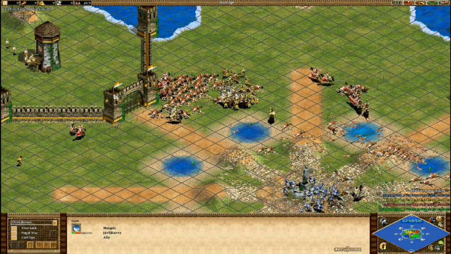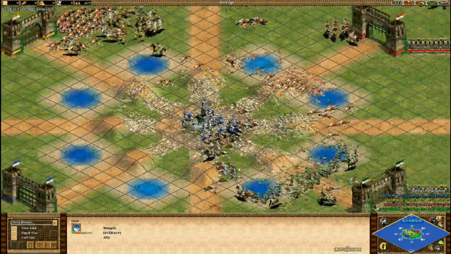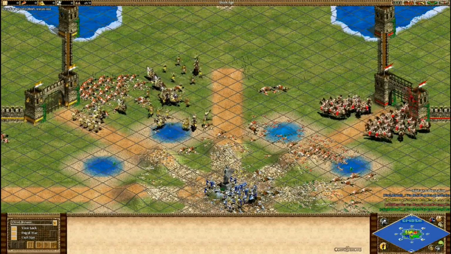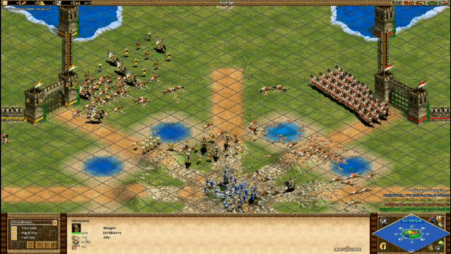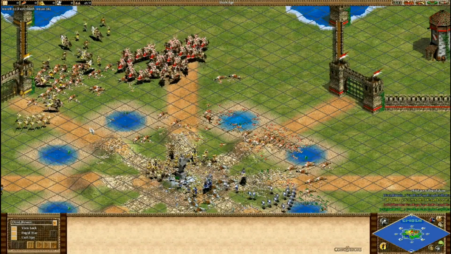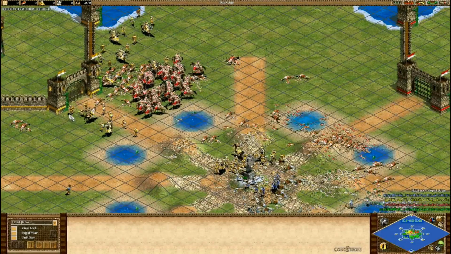Heavy cavalry archers have that extra HP and extra AP, and they're really a lot more effective than regular cavalry archers when it comes to rushing, especially buildings. And you really, really need those heavy cavalry archers rather than just the regular cav arch.